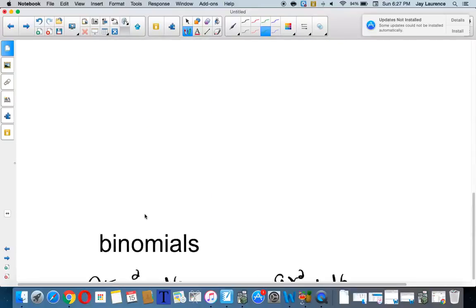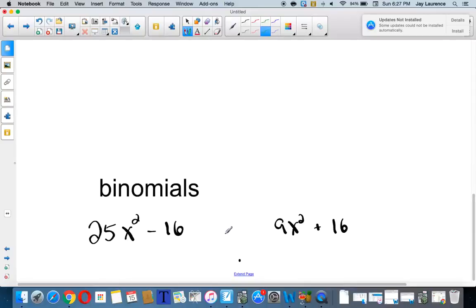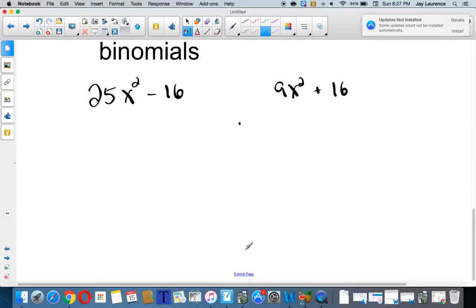Now, we should always try GCF on every problem first, okay? If we're trying to factor binomials, we look for the GCF. If we only find a GCF of 1, there's only one way we can factor, and that's by the difference of perfect squares. That's the only way. But what does difference mean? Difference means subtract. If you don't see one negative after you factored out a GCF, you can't factor it.